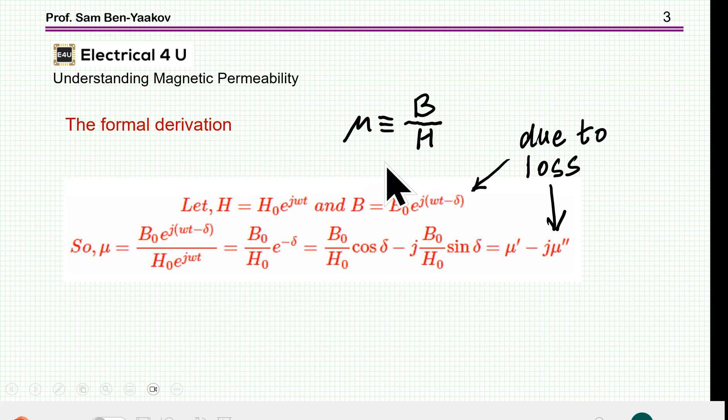Now, in the case of losses, you would expect a phase shift between B and H. Because B is associated with the magnetic flux density, then according to Faraday's law, it's associated with the voltage. H is associated with the current. And if there are losses, meaning that it's not just a reactive inductor, but there is some resistance, then there's going to be a phase shift between B and H. And here, it is represented by this factor. So this is a vector form of H and B, both of which are assumed to be phasors at a given frequency omega. And here, we have this additional phase shift between B and H due to the loss.